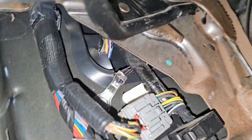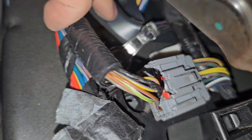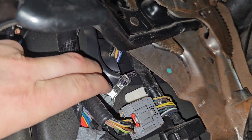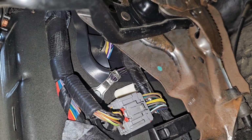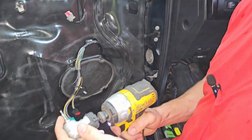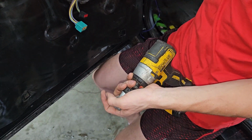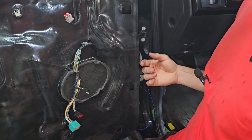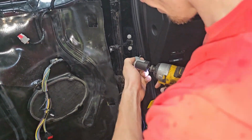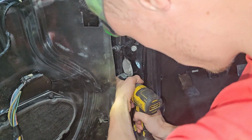And the parking brake's right in the way. Perfect. I think you see this right here. That's what we're working with. I'll zoom out just a little bit. This grommet right here, I think I might pull that back just a little bit. See what I can do about routing that wire through. I got this right angle drill bit. If you don't have one of these, I would just suggest doing what they do, routing the wire across. This is gonna be kind of an experiment here because I've only seen one person that's done this. So hopefully I don't accidentally splice into any wires here, but I'm gonna go ahead and wing it. I think we'll be just fine.